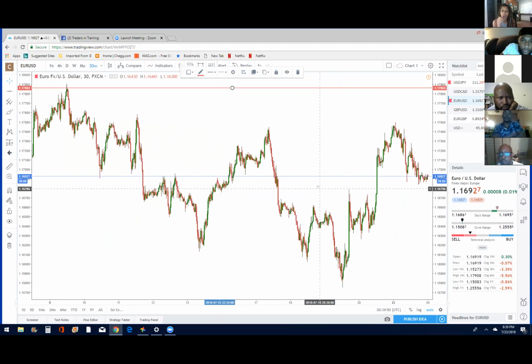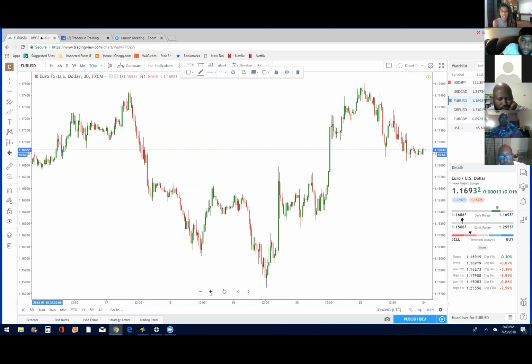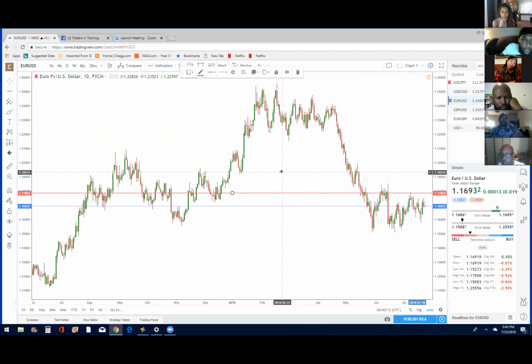Okay, so go down to the bottom where you saw the little reflex. Go down there. Right. Okay. And you see where the plus sign is? Right. Click on the plus sign. Zoom in. Like maybe like that or something. Like that? Okay. Yeah, I mean, if that's an issue. But you've also got to go to the daily chart. You're on a 30-minute chart. There we go. Good. Okay.